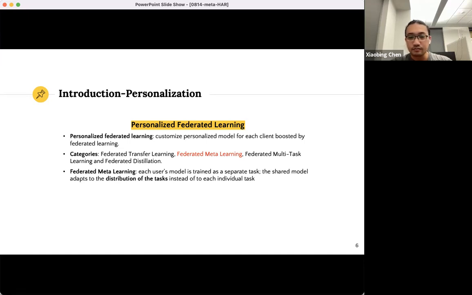We also have a server, so we have shared parts. A shared model here adapts to the distribution of the tasks instead of to each individual task. In federated learning, the server owns a global model which adapts to the distribution of those local data sets. But here we try to learn the distribution of the tasks.